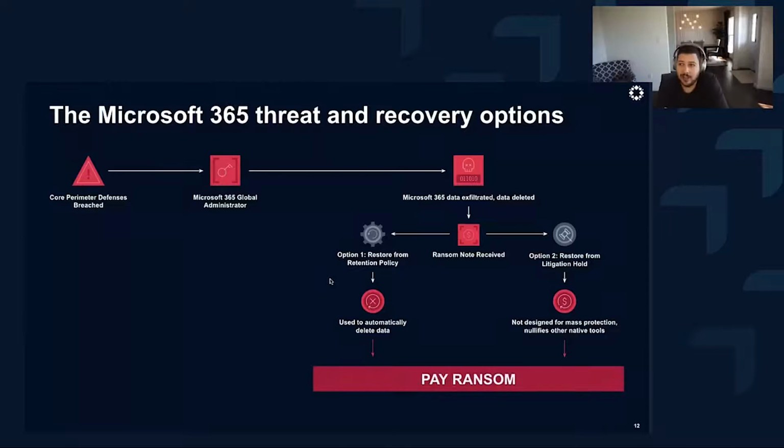So basically that leaves you with no good options, and you're forced to pay that ransom to have those threat actors send you back your data to get it back up and running. The other really important part to remember here is it's not just your 365 ecosystem that's being attacked. It's the rest of your cloud workloads. It's the rest of your data center workloads simultaneously being breached and attacked here.